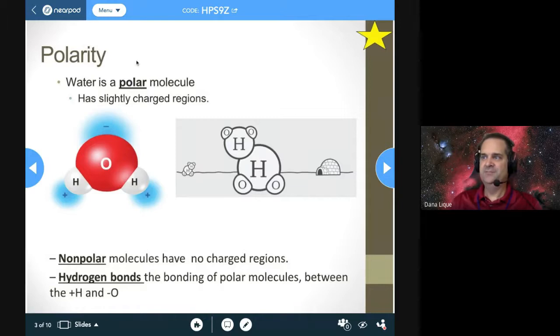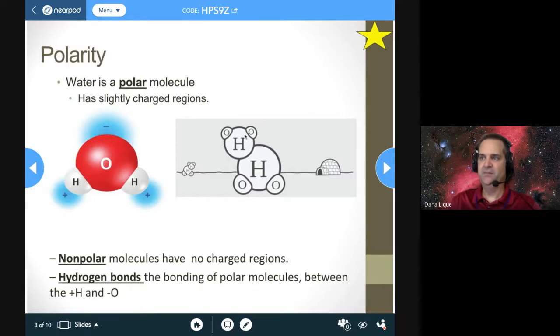So let's just start out with the basics. Water is what we call a polar molecule. So that means think of it as almost like a mini magnet. Magnets have a positive and a negative charge, just like water. It's going to have a positive and negative charge on either end, so they can kind of stick together that way. So you have the two positive charges on the hydrogens, so two hydrogen atoms, and then the negative charge on the oxygen atom. So two hydrogen, one oxygen. Oxygen is negative, hydrogens are positive.